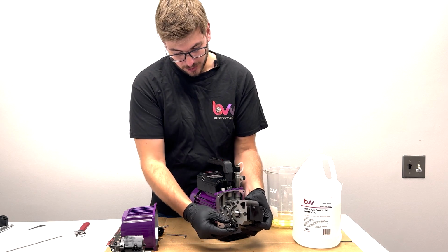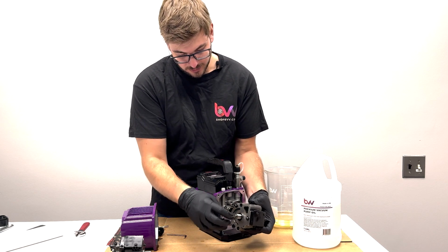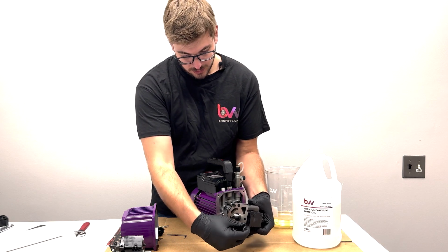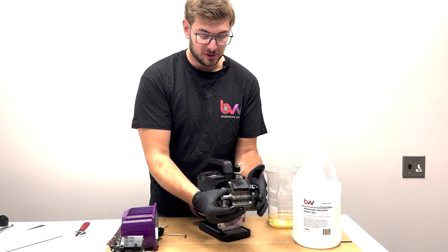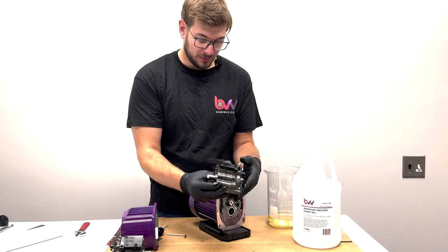And then we have 3 small washers that are on the back as well. Just want to make sure I get all those off. Then I can use my new bolts that came with the new pump mechanism.